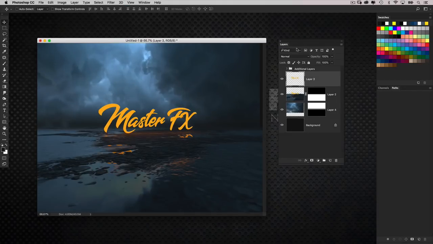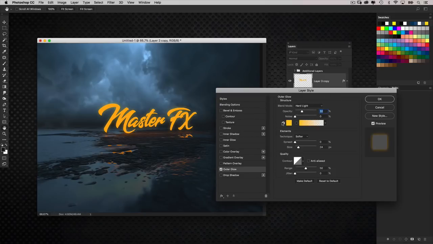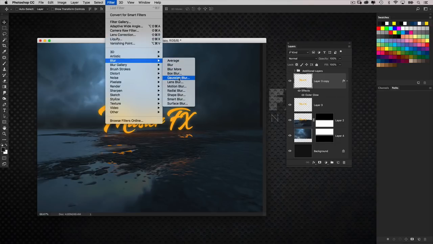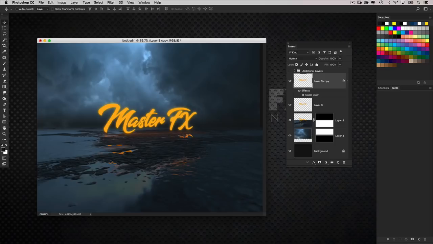All right, so back on the text here, I'm going to make a duplicate of that layer, and I'm going to add a simple outer glow layer style here. I'm just going to do a same color yellow. We're just going to do a bit of a hard light, little glow here. I think that looks good. And then I'm also going to put a little bit of a blur on this layer to blur the edges so we get a little bit more glow on that. Let's put that around 4, I think.